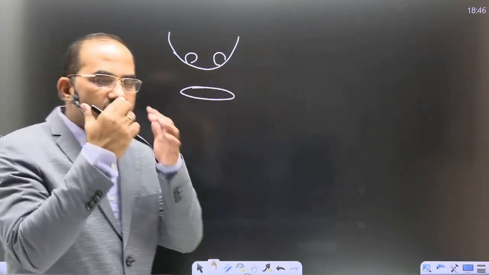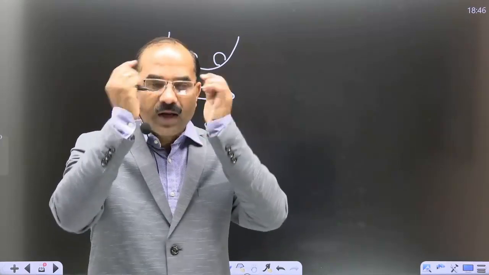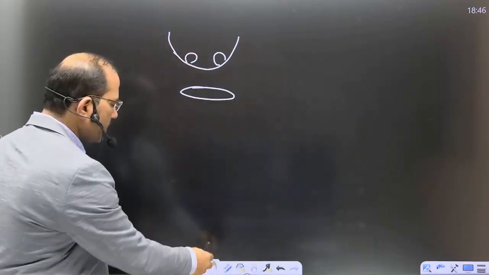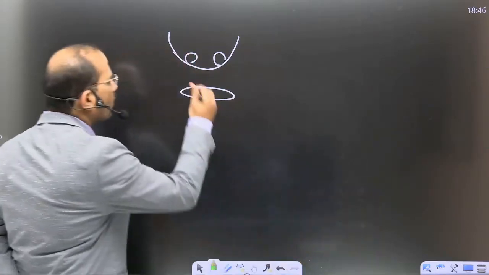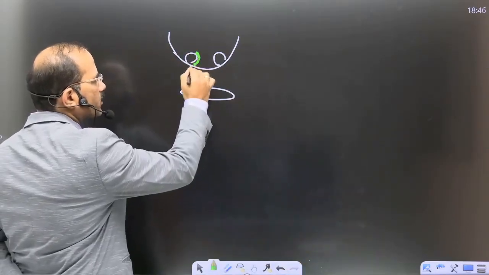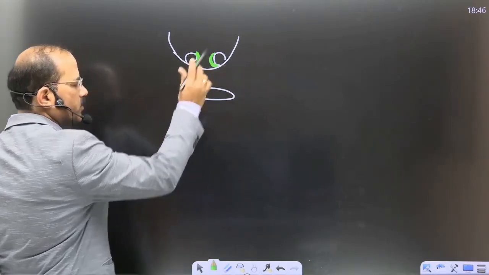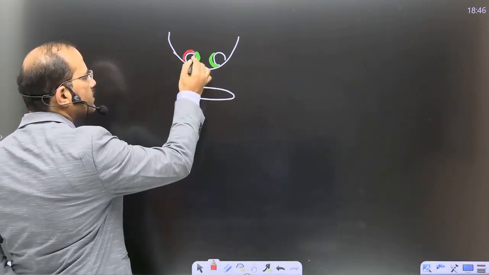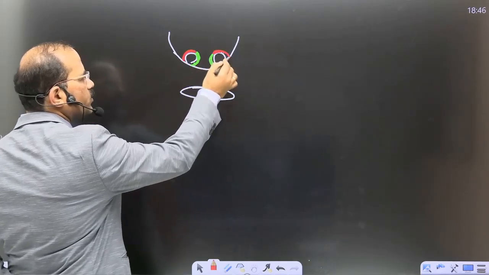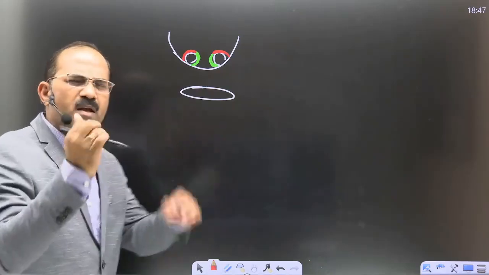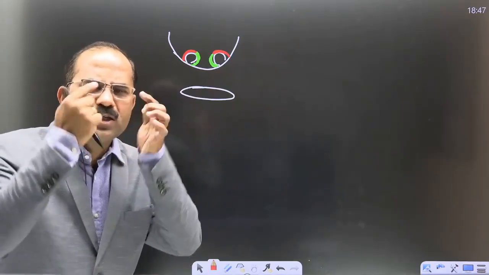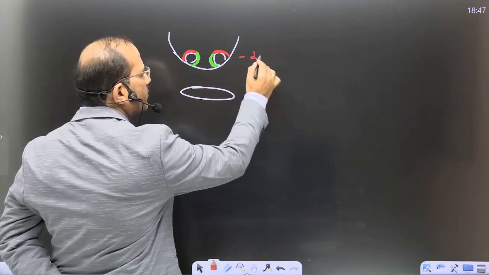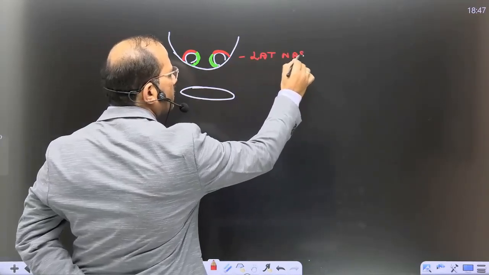And the moment there's a depression here, the mesoderm around it becomes elevated. So there will be an elevation here on the medial side, and there's going to be an elevation on the lateral side like this. Clear, no? There's a depression, so the moment there's a depression, the mesoderm is going to heap up and form an elevation. What is this in red known as? This in red is known as the lateral nasal process.